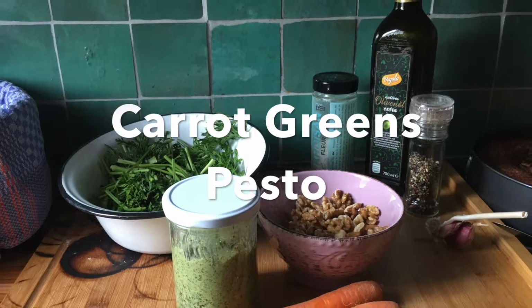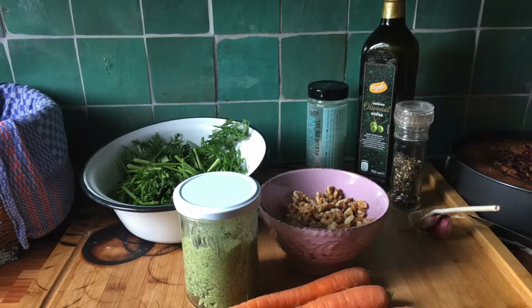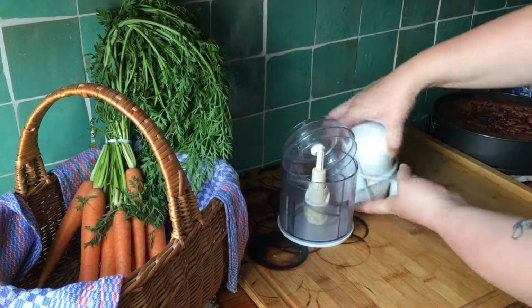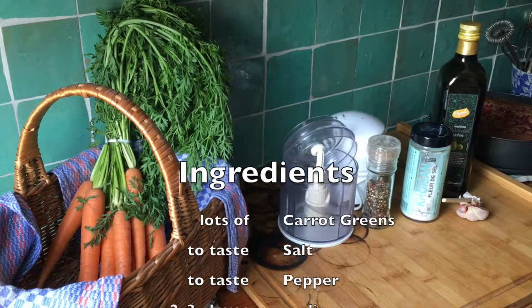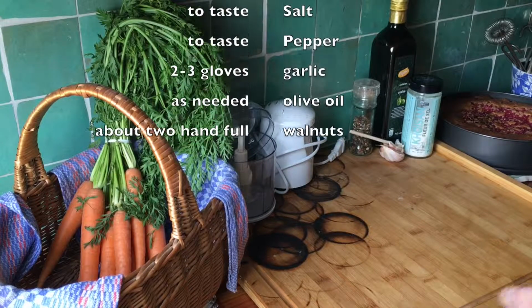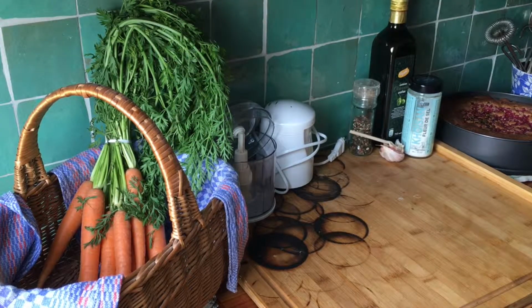Today I'm making carrot green pesto. When I'm in the supermarket and I see they have carrots with the green still on, I cannot resist making this pesto. It's so flavorful and goes with just about anything. Ingredients are lots of carrot greens, salt and pepper to taste, a few cloves of garlic, a handful of walnuts, and olive oil as needed, usually 2 or 3 tablespoons.